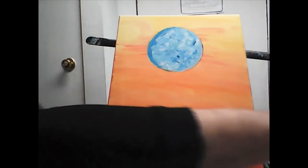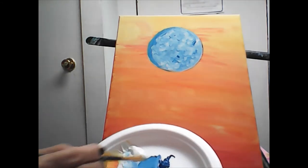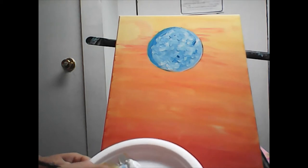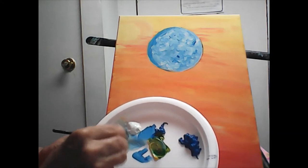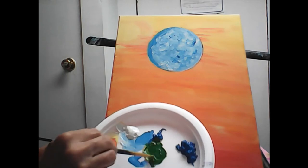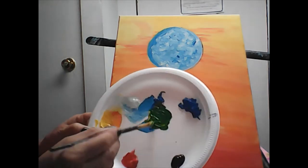So, with that brush, go to your yellow, go to your blue. You're going to be making some green. Don't want it to be limey green. Make it a blue green. So it's a dark green now. I got a nice dark green color.